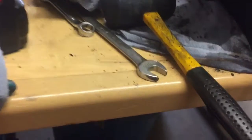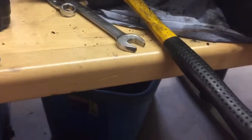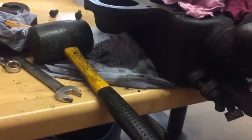I don't have a way to test them. So, long story short, I'm not gonna test them or do anything. I'm gonna stick them back in, and I'm gonna put that head gasket on when it gets here and fire it up and go from there.